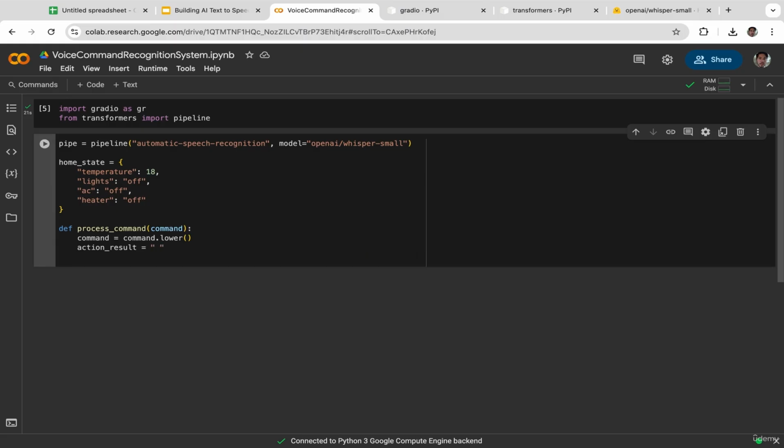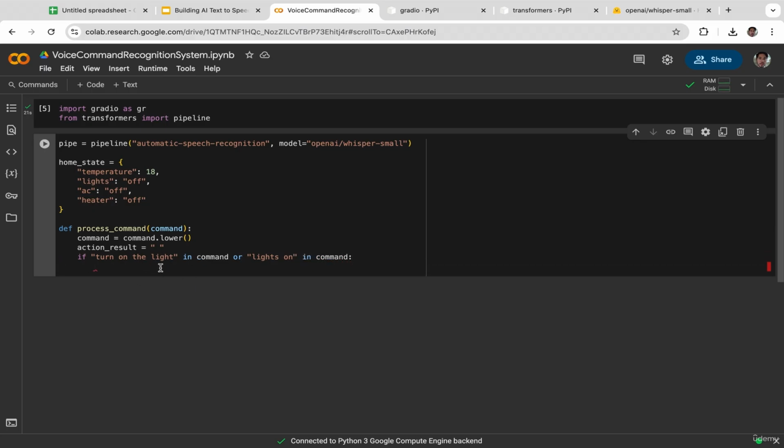Next, we are going to create a conditional statement to check if the command is to turn on the lights. If turn on the light in command or lights on in command.